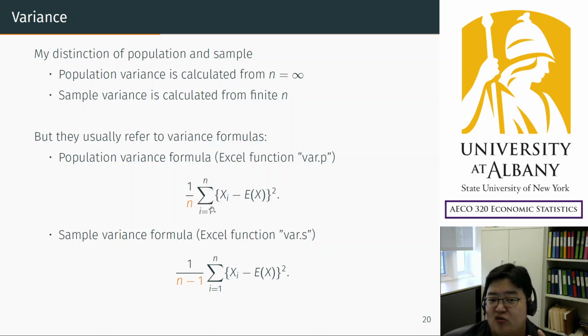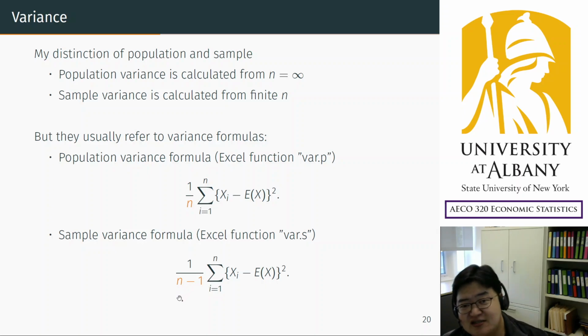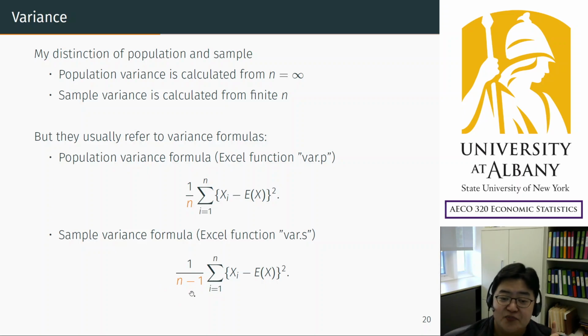That's how you calculate the mean, the average. But the sample variance formula divides the sum by n-1, not n. This is annoying. This is actually the more common way to calculate the variance. For now, I just want you to take it as a formula.